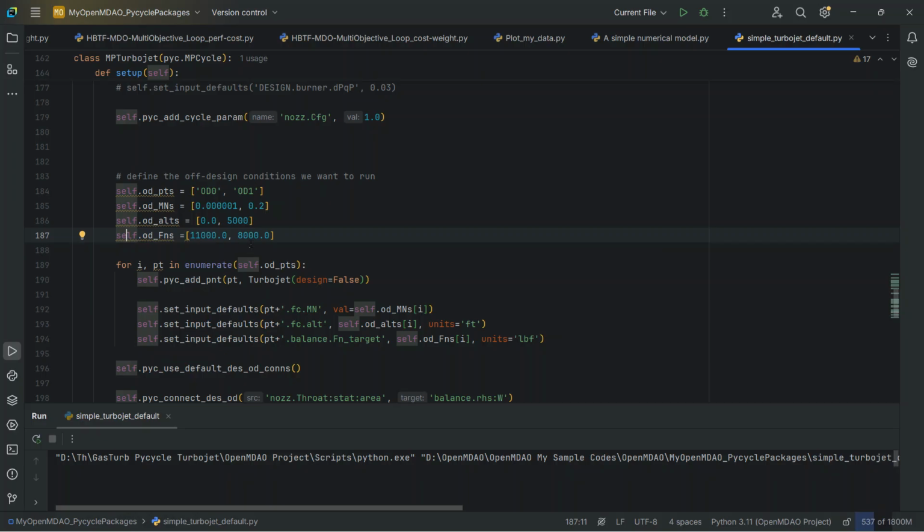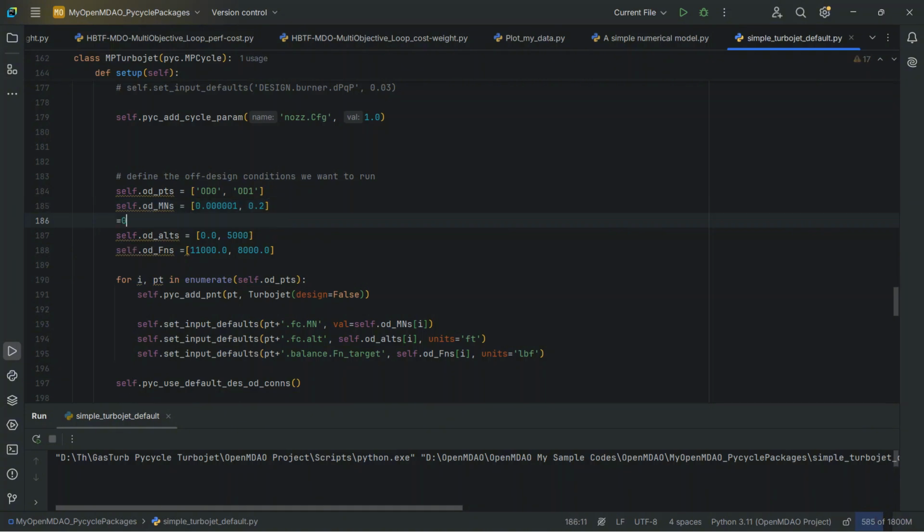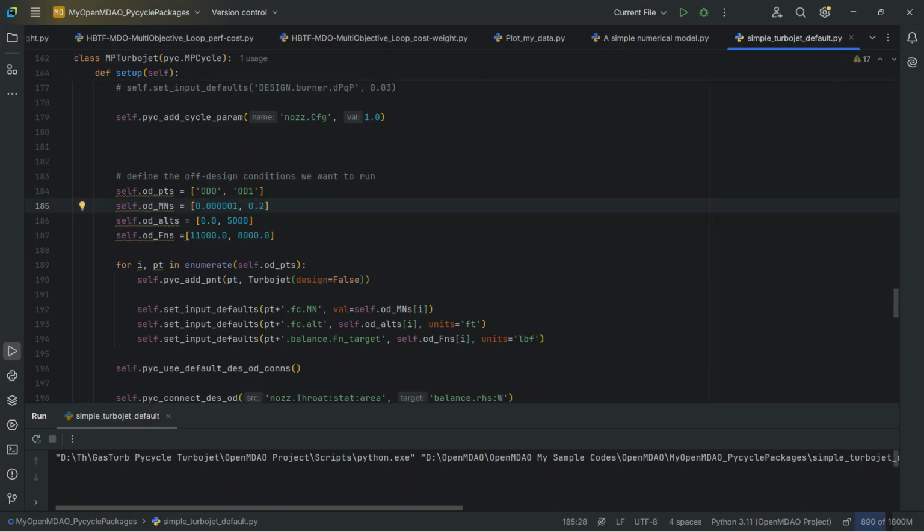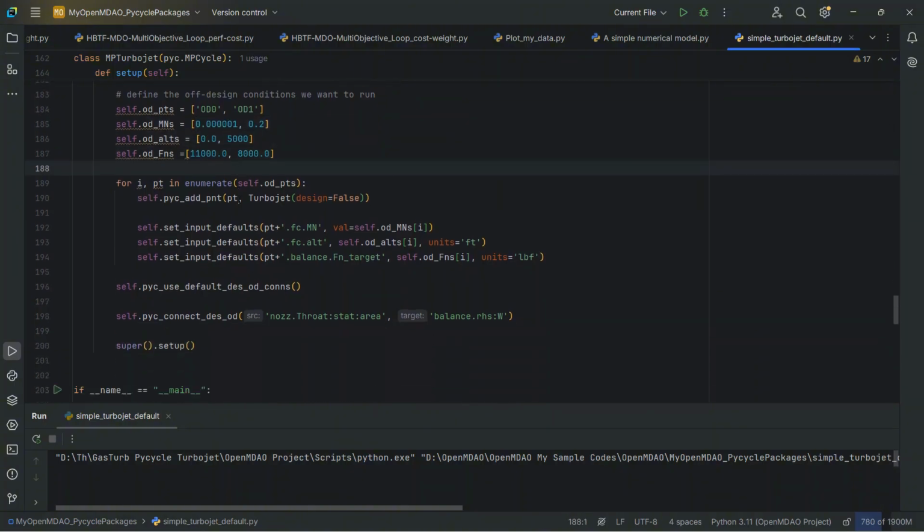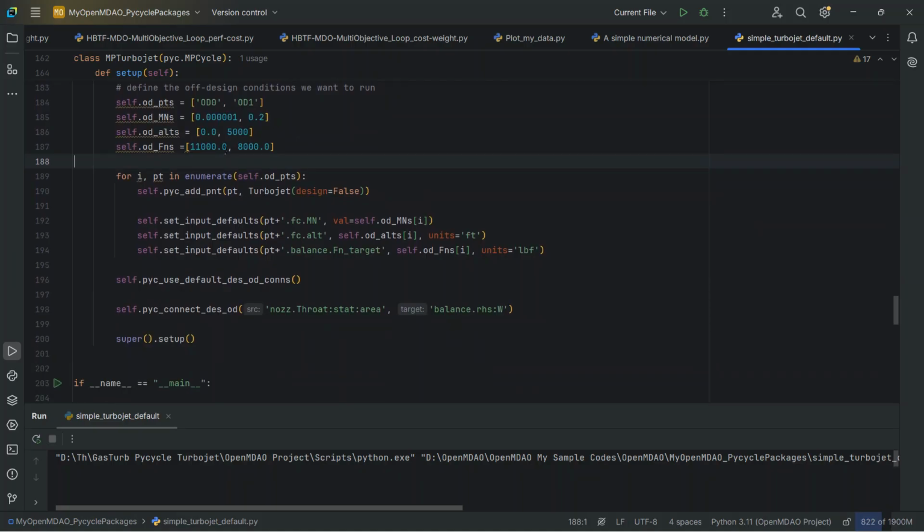And note, this comes from an experience that I had earlier with pyCycle, that if you want to set the Mach number to 0, it's better you don't set it to just equal 0. This is going to get you errors. Just put some tiny little number close to 0. Okay, so if you wanted to specify Mach number 0, specify it like this, not the absolute 0, which is used here for the altitude. Okay, that's it.